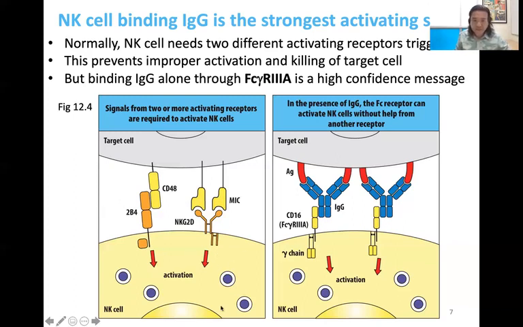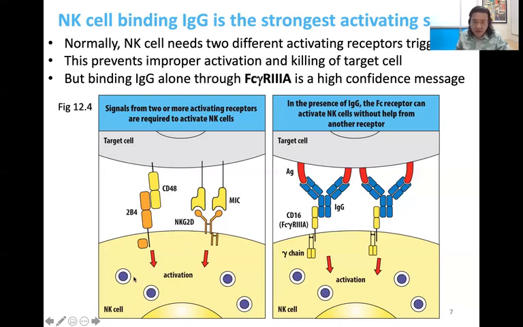For example, on the left here, we have an NK cell on the bottom. These blue things are the granules containing all those cytotoxic messages that would tell a target cell to die, to undergo apoptosis. And on the top here, you have a target cell that this NK cell has just bumped into as it's going around in your body. Maybe in this case, there is something wrong with this target cell. So as a result, the target cell is showing these two examples of different types of proteins on its surface that are considered generic signs that there's something wrong with the target cell. One of these is CD48. One of these is this MIC, these yellow things here.